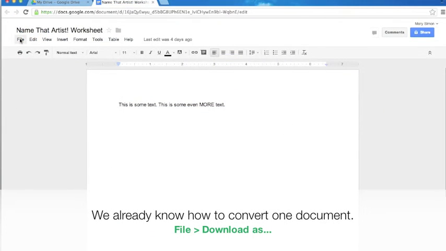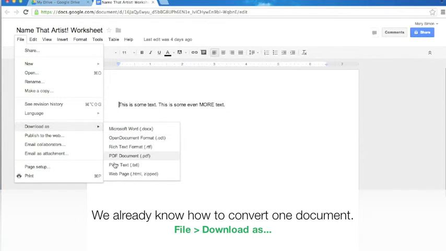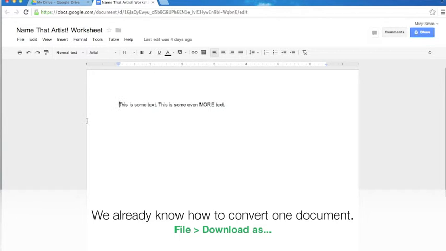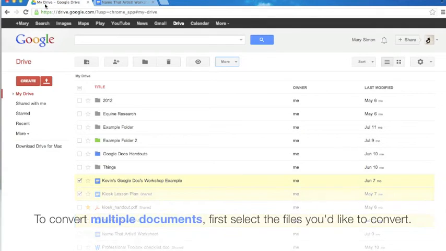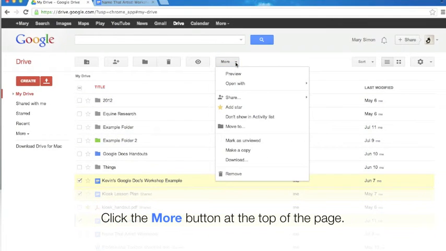We already know how to download and convert one document to your computer. To convert multiple documents, first select the files you'd like to convert. Click the More button at the top of the page.